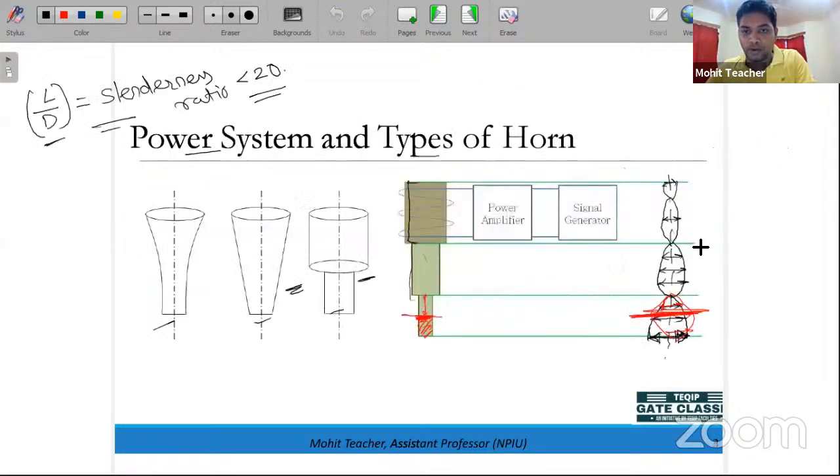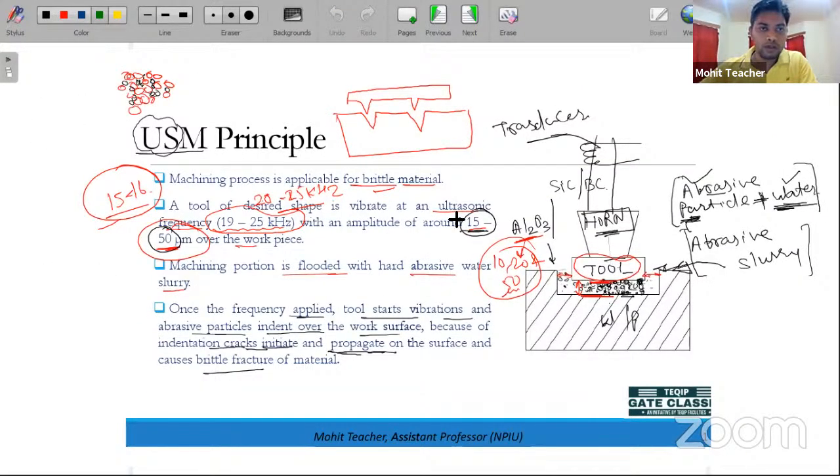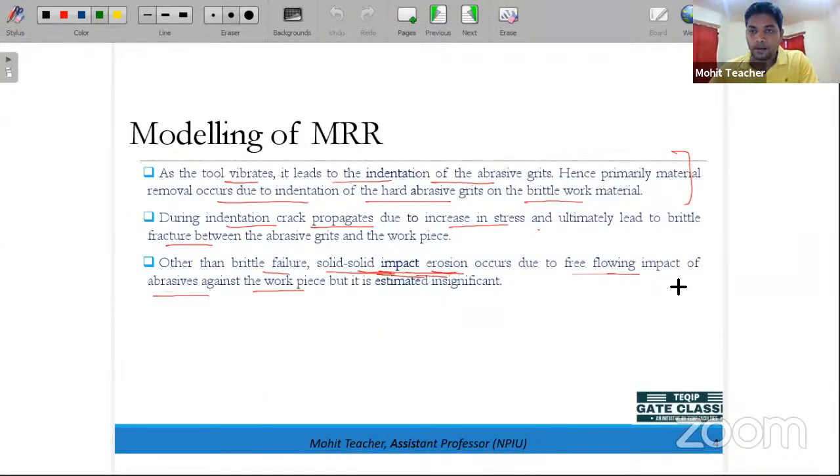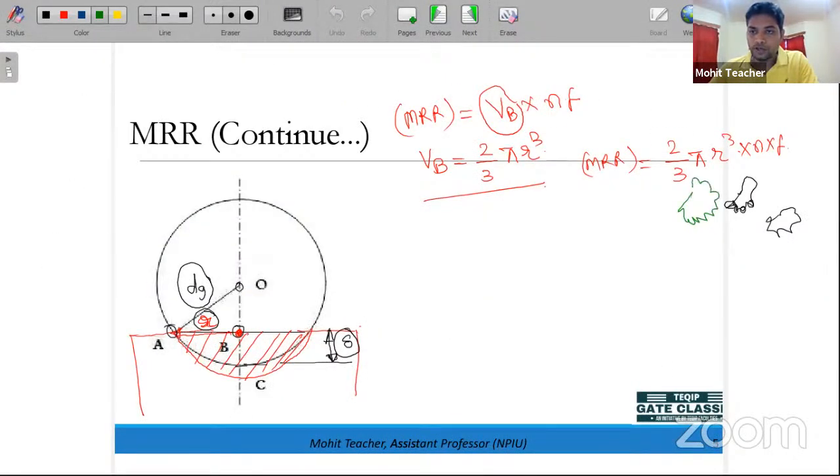If I'm talking about this abrasive grit, it has n number of sharp edges, and every sharp edge has its own diameter, because we are considering that the abrasive particle is spherical in nature. Whatever sharp edges are there, they have a number of different diameters. Here, if we are considering this one as a grit, we consider that all these diameters are the same, because all of these will come in contact with the workpiece surface.